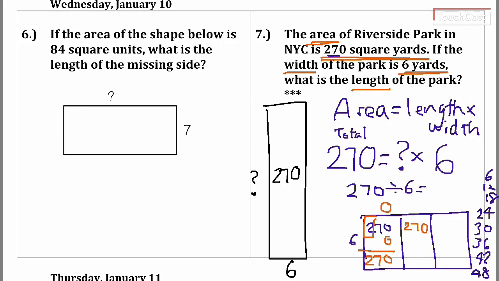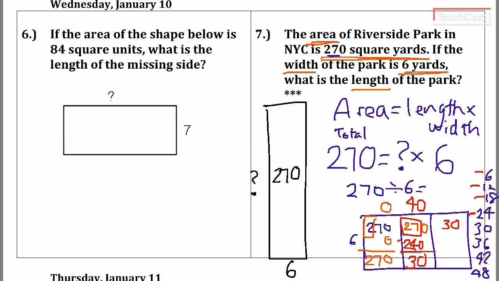Next question. How many tens are in 270? Well, there are 27. And if I skip count by 6, 6, 12, 18, 24, I can get to 24. And that would be me skipping 4 times. And because I'm in the tens place, it would really be 40. 6 times 40 is 240. And to subtract, I would have 30 left over to split.